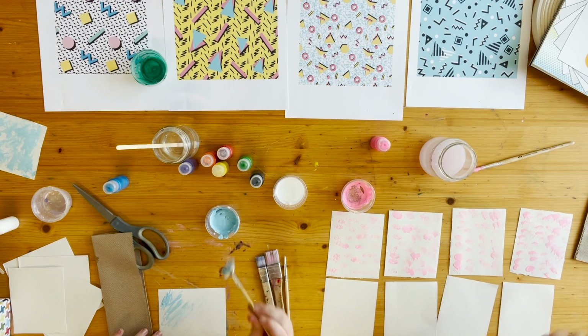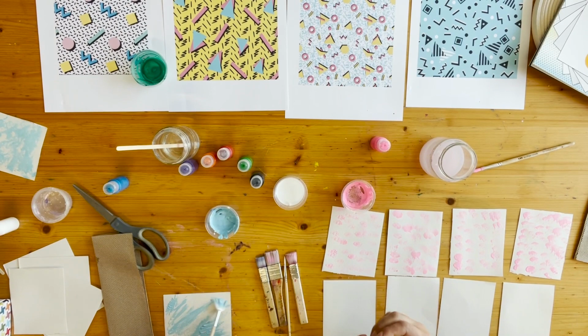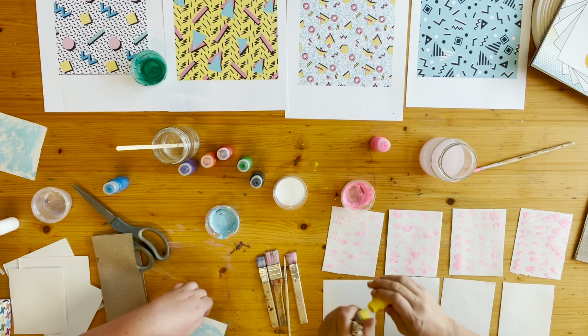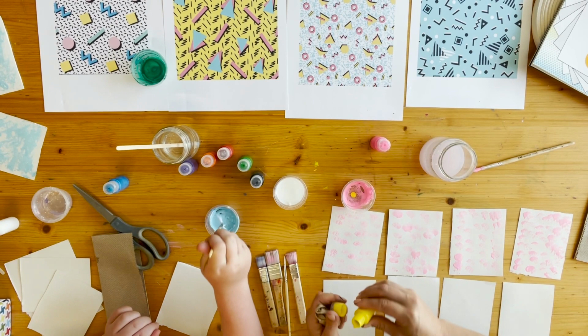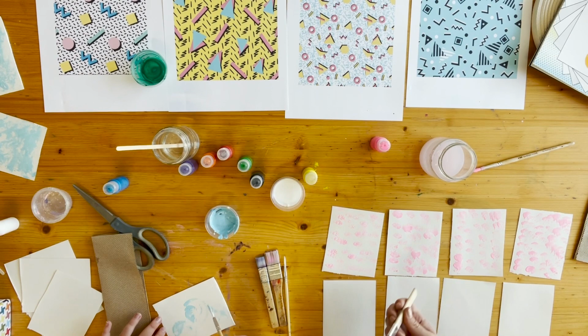All right, for my final four, I might add another little yellow. I was kind of running out of paint, but I can do whatever I want, right? When you're the artist, you can kind of make your own rules. All right, so we'll see. I think that this should be almost like a little orangey peach color. Oh yeah, look at how nice that color turned out.